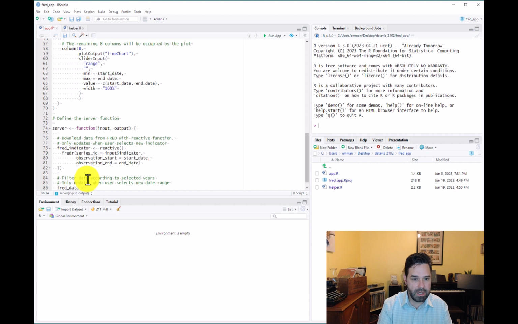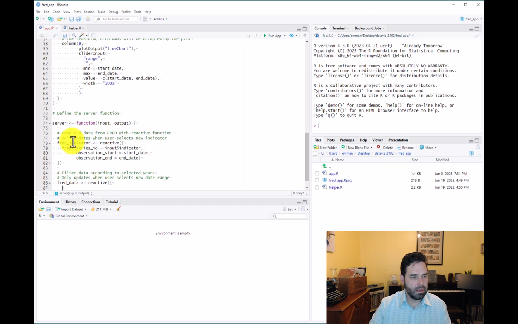This is going to be a reactive function, so parentheses and brackets. Here we want to reference fred_indicator, whatever data the user selected.